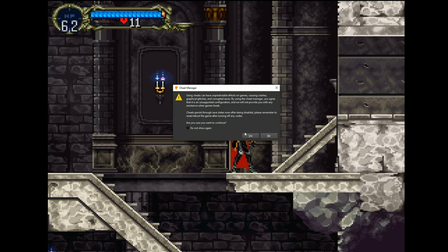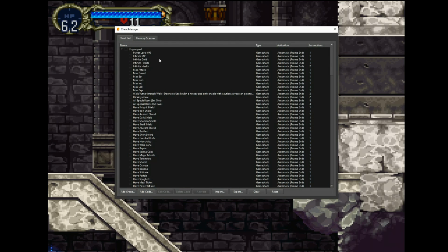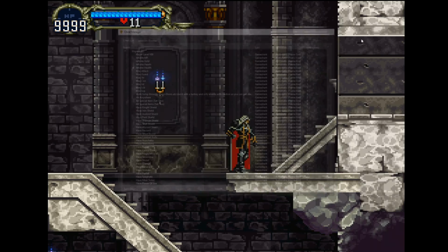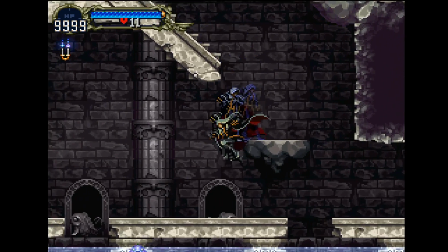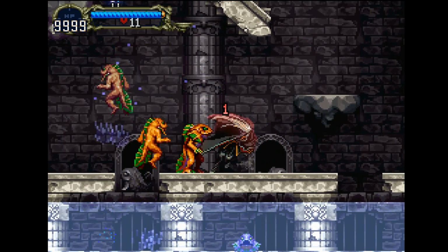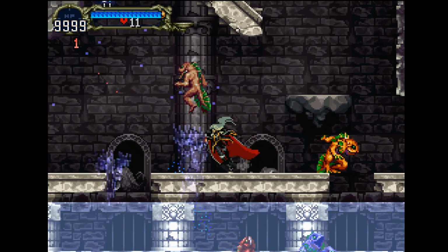And what I'm going to do is just bring this up here. It'll say that it can affect the performance of the game. I wasn't able to make it not work, but you'll see here you have all these different options, including infinite health. So if we just toggle that on, we're going to be making changes to the game code on the fly. And if we go down now, Alucard is completely invincible. So it is a fun little extra thing that you're going to have.